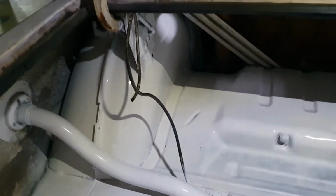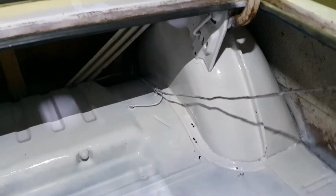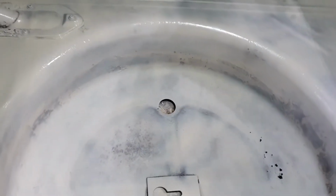I'm pretty happy with it. Covers reasonably well. That white primer was definitely the key to all this. So I'm just going to go and finish it up with this little fellow. Just get this last bit in here. Cut in all my corners. You can see it's a bit patchy, but it's not rusty, and that's the main thing. So just finishing it up essentially.